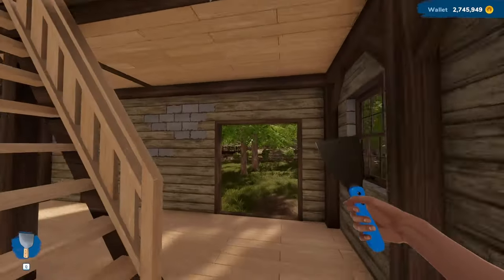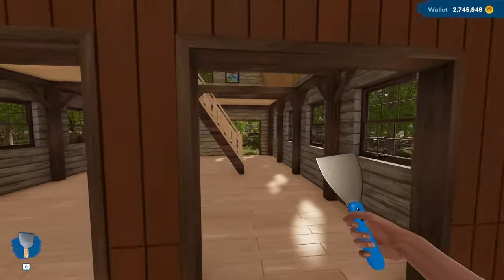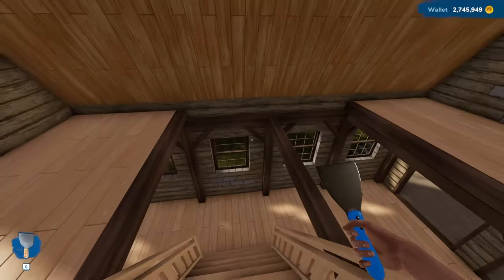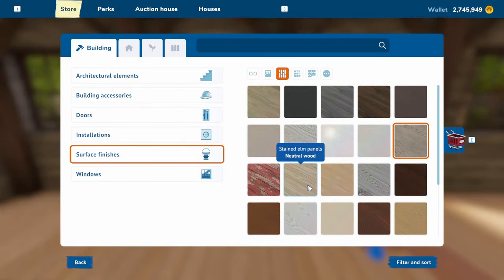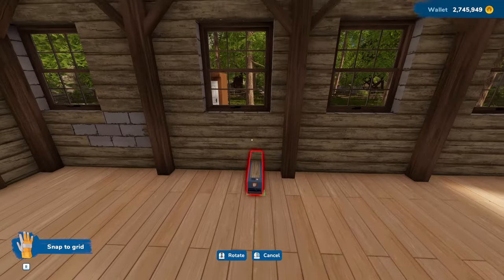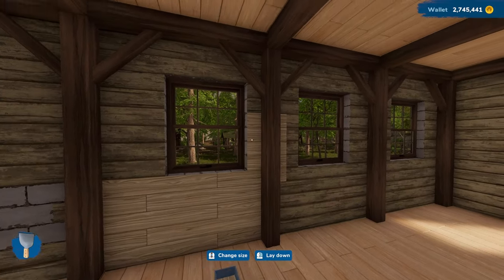I think I want wood paneling in this as well. I think I want everything to be wood. Like, again, fake rustic. I want wood paneling. I've decided. Give it to me now. Wood paneling. Something very new. Maybe here we go with the stained elm, because I think that would probably be for the best. Something very neutral. Yeah, I think that's good.